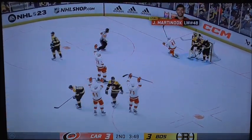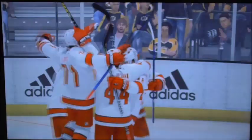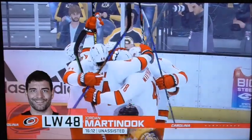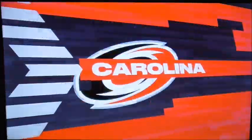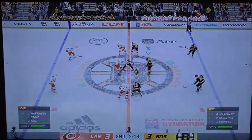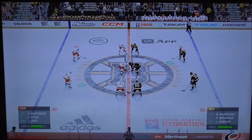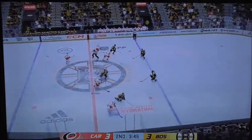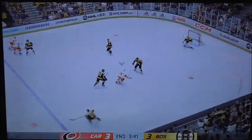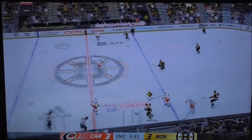And he scores! Martin Necas! Unbelievable back-to-back play! That's what they're coming down to. The Canes want to make a mess on the Storm. They want to take them down. Oh man, Jordan Martinook really saw that. They never really get there, and because of that, they want to get it done. I have never seen anybody do that, but hopefully on that occasion, they might be doing it again.